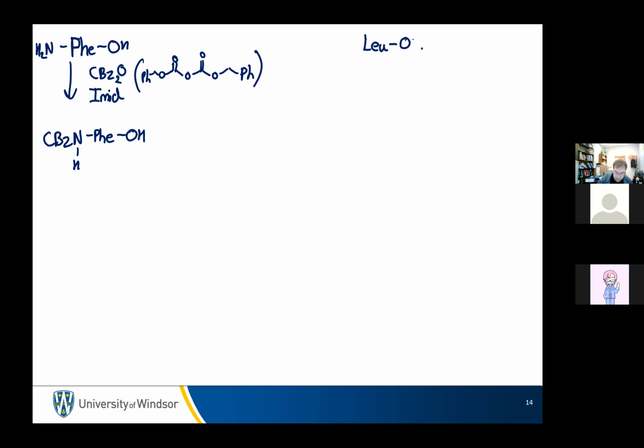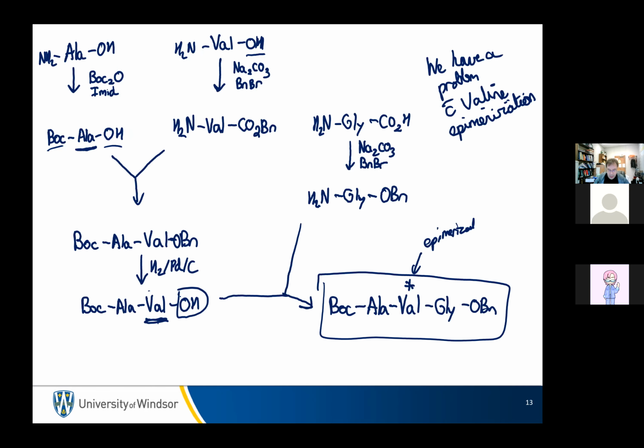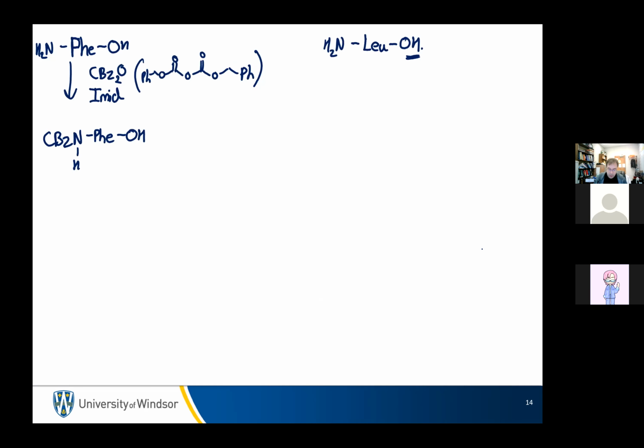Now, what I'm thinking about here is I need to protect the carboxylic acid. And ideally, I'd like to minimize the number of deprotection steps I need to do. If I look at what I have on the other side of my peptide, I've got a Boc group. That comes off with acid. It would be nice if I can take off the two ends at the same time, because then I only need to use one deprotection. This is acid sensitive, so let's put an acid sensitive group on this guy. The way we did that was with the tert-butyl bromide and the silver.